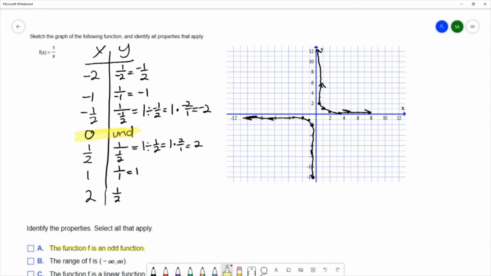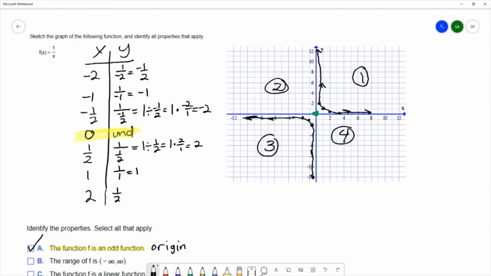So an odd function has origin symmetry, and origin symmetry is when you have a mirror image over the origin over 0, 0. You're looking for a mirror image in opposite quadrants. So if we look at quadrant 1 as well as quadrant 3, we can see we have a mirror over that origin. If we look in quadrant 2 as well as quadrant 4, you can see that they're both empty, creating a mirror image in those quadrants. So we would select that this function is an odd function.